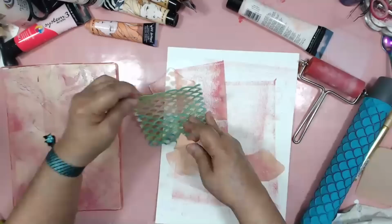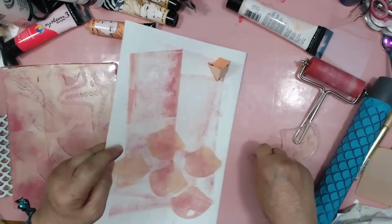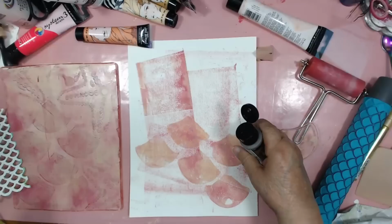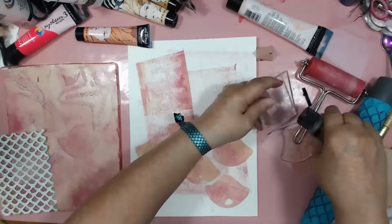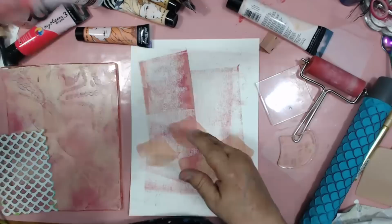Might not be dark enough. I might have to go in darker. Oh, I'll have to go in with darker, but that's cute. You see it there? Very light. Let's go in with, let me see what other color I have here. Maybe I'll just go in with some silver. I really need a, what do you call it? Nope, that doesn't work. I wonder if I can go in with, no, not glitter. I guess I'll go into the dark pink.